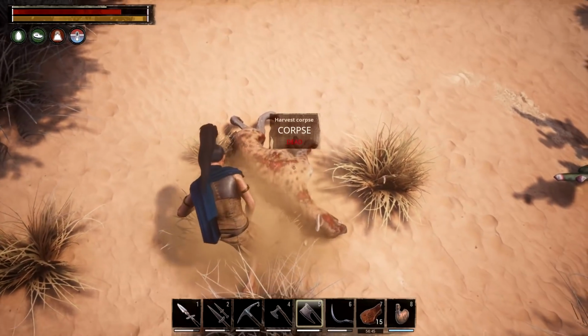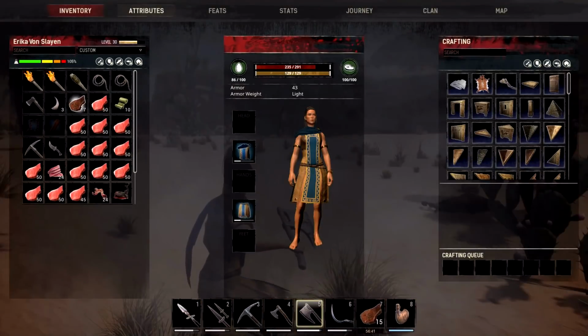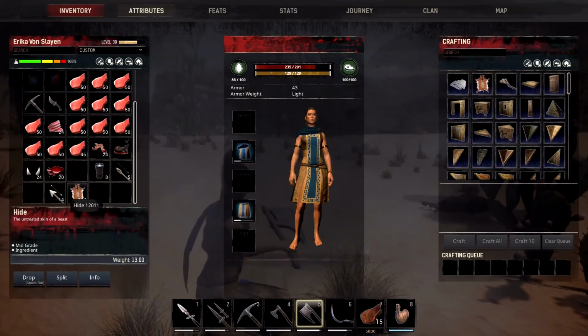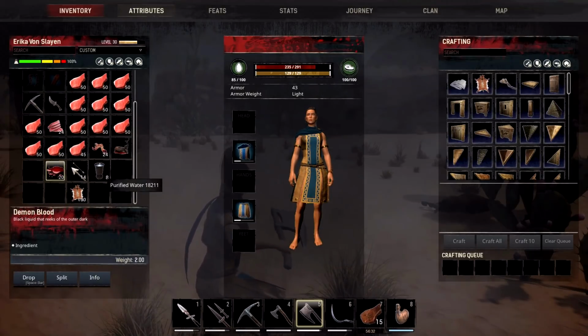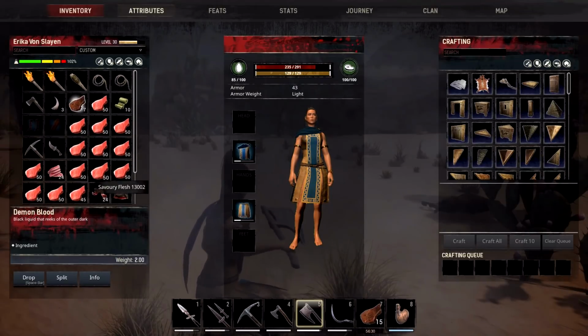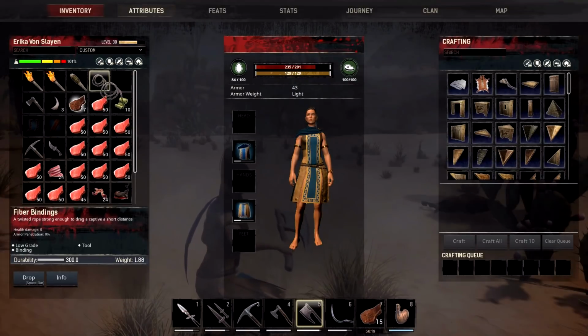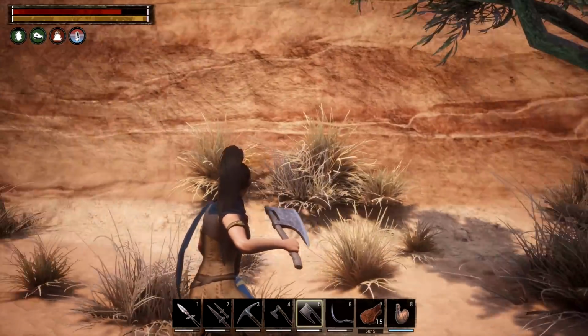Let's see. Nothing happened. Okay, hit it this time. Feral flesh times 24, about? 100 hide. Oh, I don't really want to toss those out. Can we just toss that and the arrows maybe? 24 exquisite meat. Interesting. Horns. Actually, I want to hold on to the horns. What about these bindings? I can just make more of those, right? Okay, who's coming? Okay, nobody important.